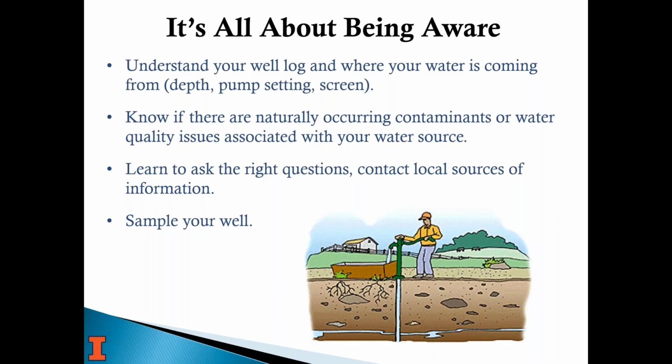Do you know if there are any naturally occurring contaminants or water quality issues with your aquifer or water source? Your state resource agency, whether it be a DNR, a DEQ, the State Geological Survey, USGS, or the Illinois State Water Survey, can answer those questions for you. It's worth finding out who the person is in your state that you can ask some of those questions to. It really is. Being inquisitive and understanding what's going on is important.